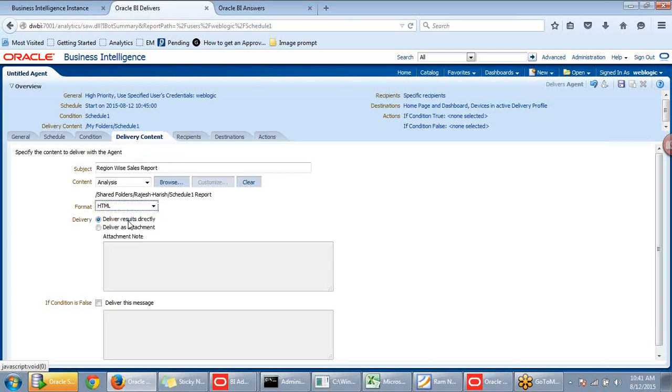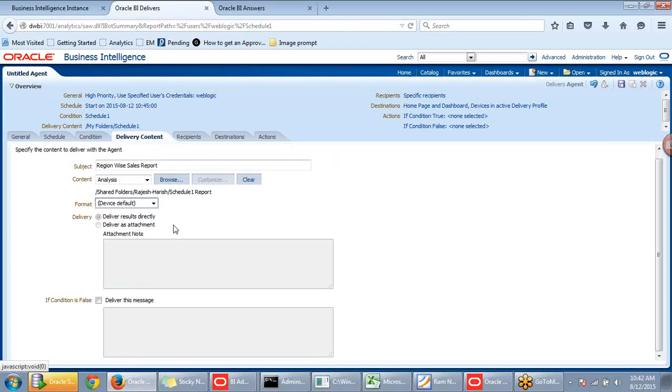If it is HTML, it will be delivered as an HTML email. If it is plain text, only plain text will be delivered. If you want the entire thing delivered in the form of PDF, then it will be sent as PDF. Let it be the default device for now.